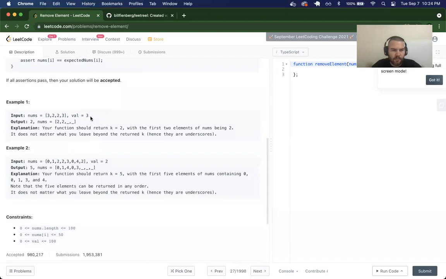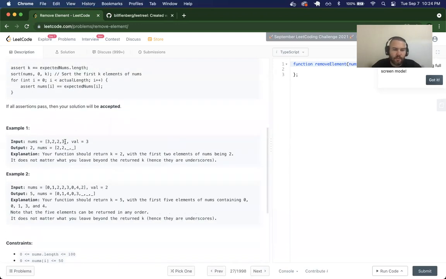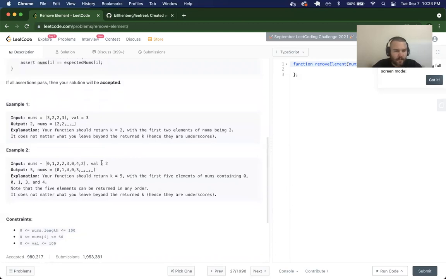Nums is 3, 2, 2, 3, val is 3. So then, okay, yep, 2, 2. Sure, return k equals 2, with the first two elements of nums being 2. It does not matter what you leave behind. Okay, so we're just going to go through there and essentially splice those out. So we want to get rid of all the 2s. So this one could stay, that's got to go, that's got to go.